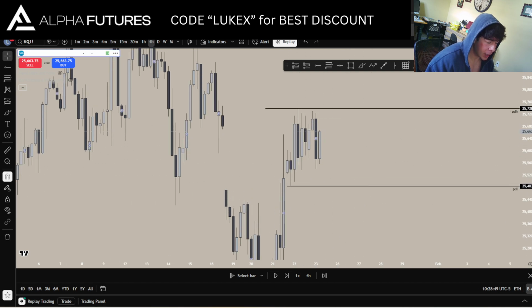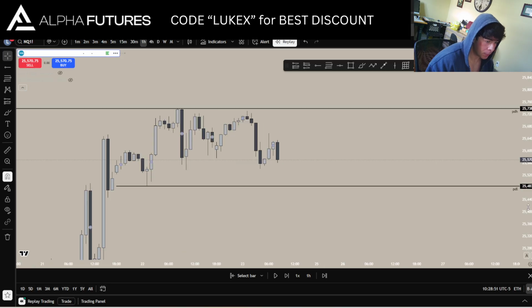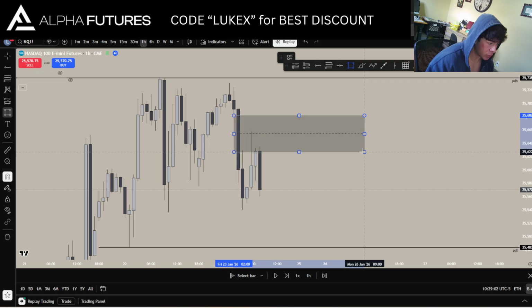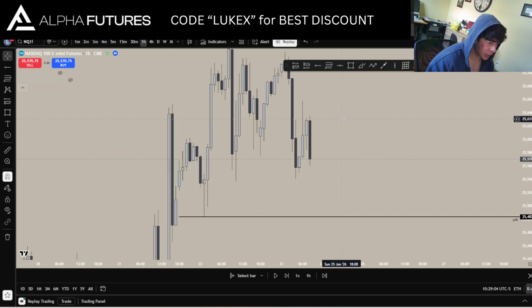So next we go down to the 1 hour. Okay, we look on the 1 hour. We know that the 1 hour is looking a bit more bearish. We had a nice push to the downside, a pullback into a 1 hour bearish fair value gap right here, and we had a rejection down. So to me, this is looking like we want to go bearish.